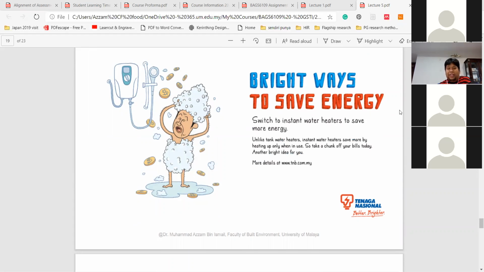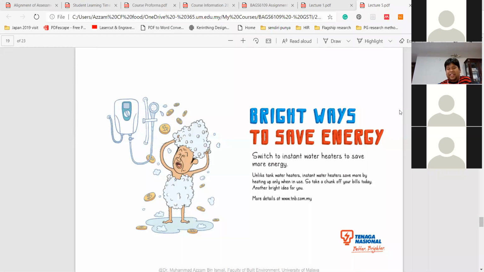Hot water showers. This is the irony again. You sleep in the aircon, you have really thick clothing, really thick blankets and whatnot. At the same time, in the morning because it's too cold, you have to take a warm water shower. Whereas the cold water is actually better for your health. It wakes you up, right? So if you can, try to reduce the amount of hot water showers.